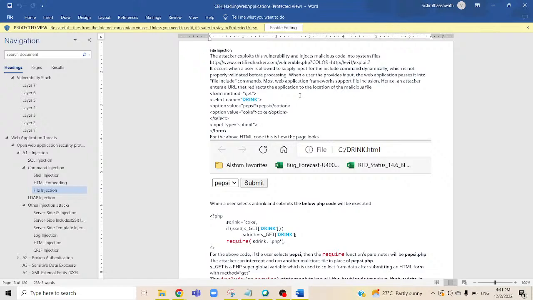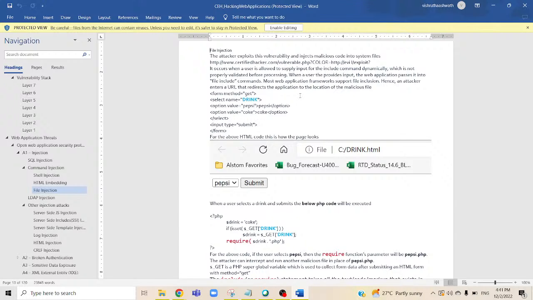It occurs when a user is allowed to supply input for the include command dynamically, which is not properly validated before processing. When a user provides input, the web application passes it into file include commands. Most web application frameworks support file inclusion, hence an attacker enters a URL that redirects the application to the location of a malicious file.